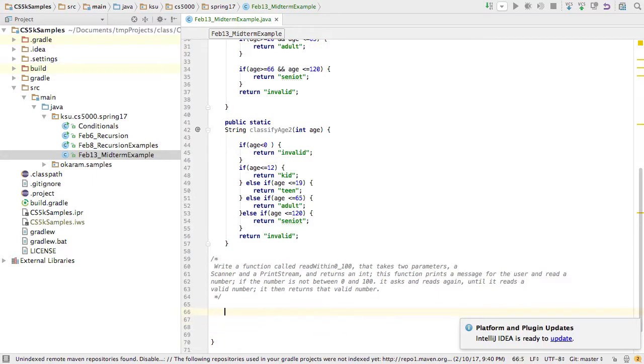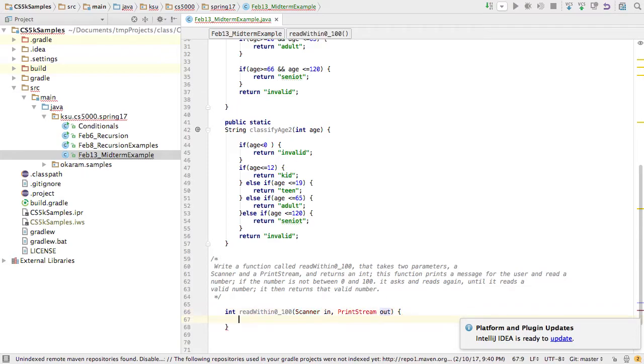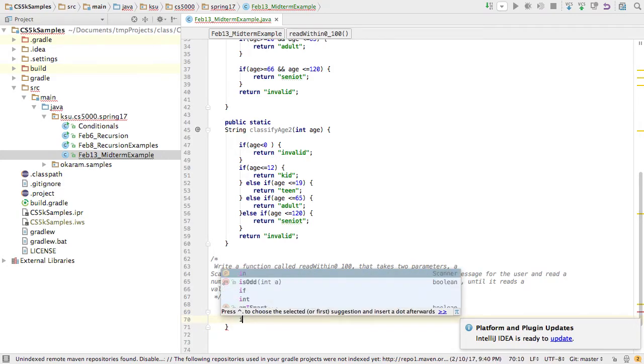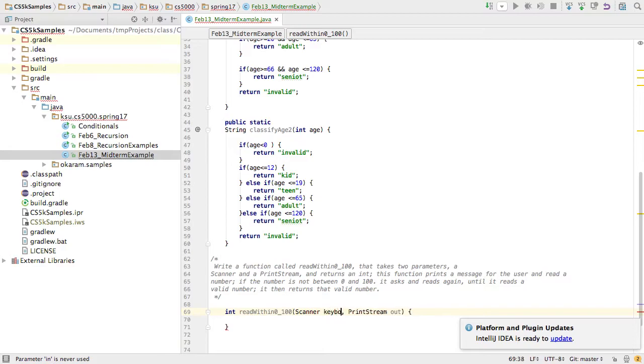So it's basically, actually, let me not call it out. Let me call this keyboard.